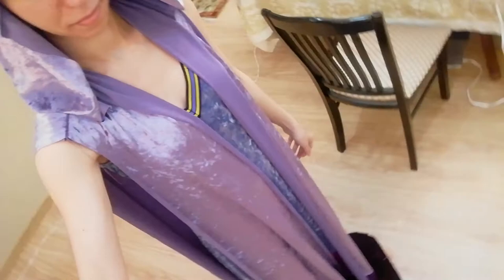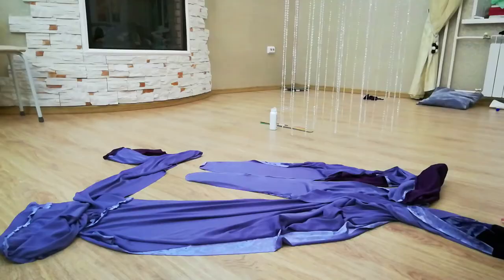Remember I told you that weight and stretch would cause troubles? Here we go! Same pattern, but it's now much longer on me, and the hood doesn't have any volume whatsoever. I'm a bit disappointed, but let's continue and find a way to make it work.